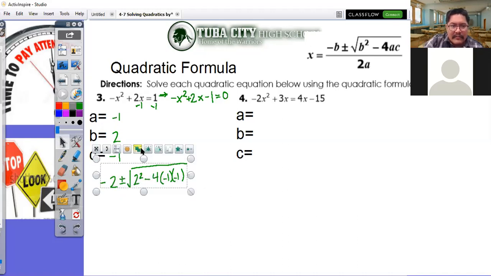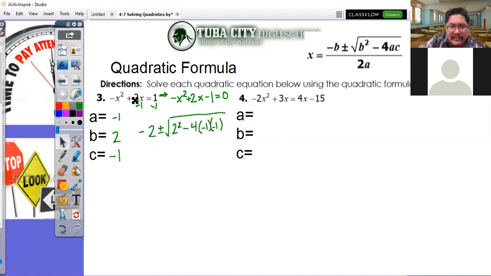Now, actually, I also remembered that on the last one I ran out of space, so I'm gonna move it up here. All over 2a, so 2 times -1. So there we go, we plugged in everything. So everything has been substituted, all of our variables. Now let's go ahead and evaluate some of this, and I'm gonna do multiple things at once. Just because if I had to do every single step, you know, I'd have like 1, 2, 3, 4, 5, 6, 7 different steps. So by doing multiple things at once, I'm able to save some of those steps.